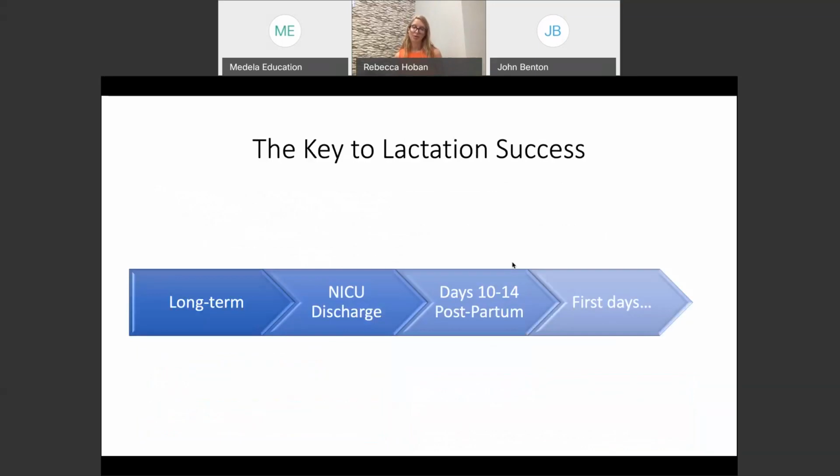So I hope I've been able to tell you the story that with long-term lactation, we really need to look a lot farther back. The problem isn't at a few months, but it's really in those first couple of days of life. Those first days are really the key in which we have to hopefully try to modify things early. But we can only do that if we can predict who is going to have challenges.